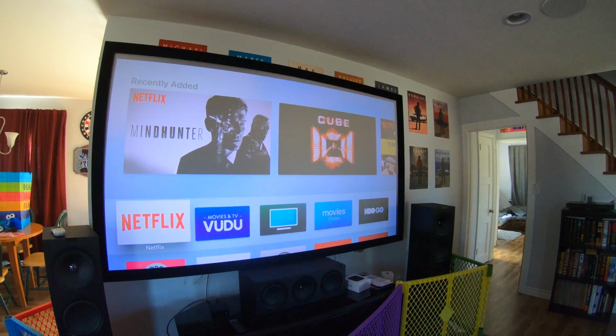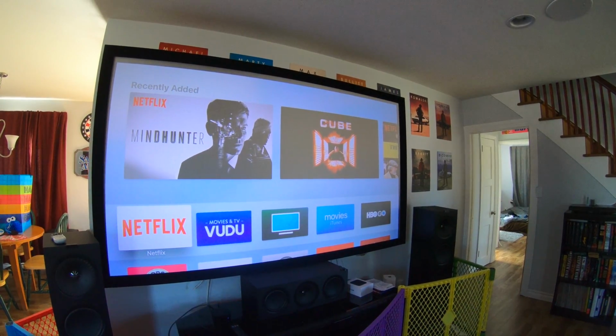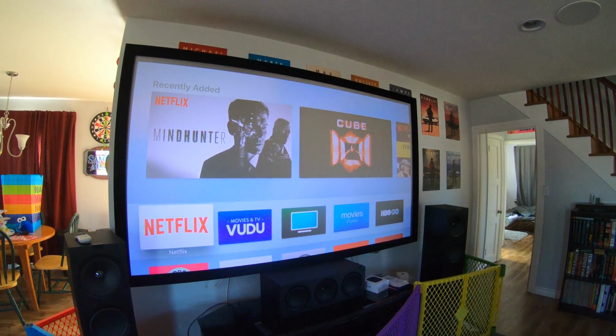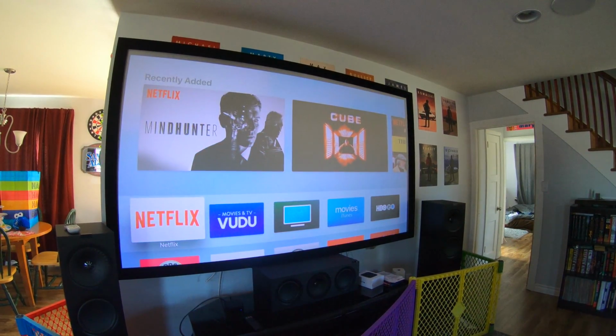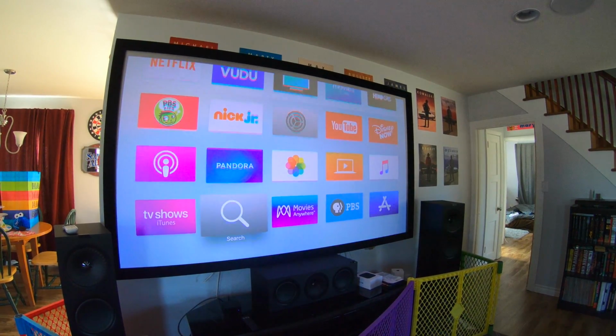So here we have your main screen. This is where you're going to find all of your apps, where you can access various movie, TV, internet, music content, everything you need. What I've done is customize it a bit, adding a few different apps. And what you'll do here is very simple to add and customize.